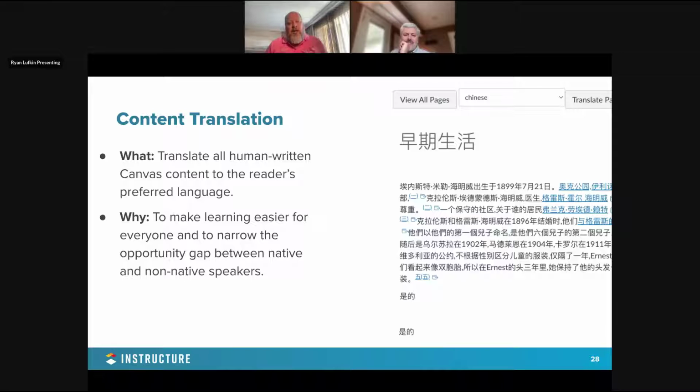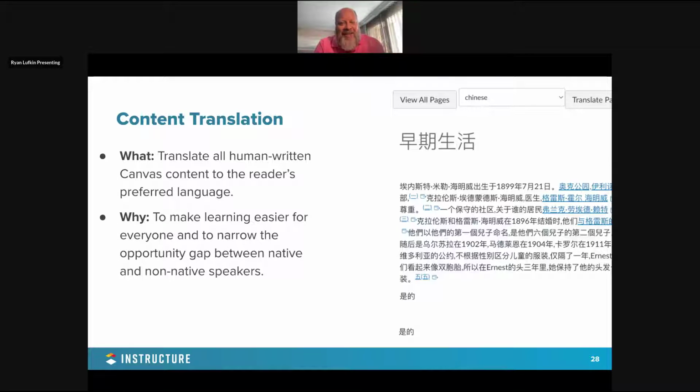One of the things that's been interesting about this feature is there's a lot of different use cases where you may be teaching a language and you don't want certain aspects of that translation to be enabled. So there's a lot of permissions and where it's turned on, where it's turned off that we've had to work through with this, because we don't want the ability necessarily for a student that's trying to learn Spanish just to turn it on and be able to read everything in Spanish. And so teachers have different scenarios. We want to make sure that we are supporting those different scenarios.